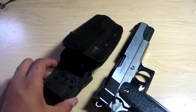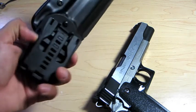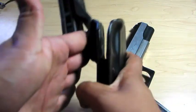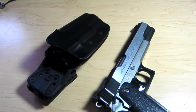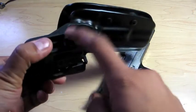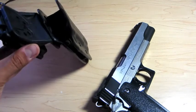It runs about $70, I believe, $69.99. If you don't want the drop-in offset, you can have the regular one that attaches to your hip, that sits right at your hip, with the little attachment point. That's also $69.99, but you might as well just get this and buy the attachment point, because I believe this is a bit more expensive, but I may be wrong on that. But yeah, this holster is pretty much top-notch.